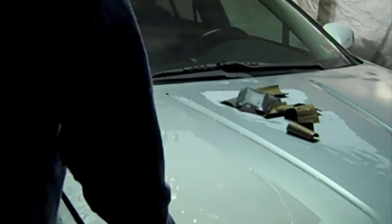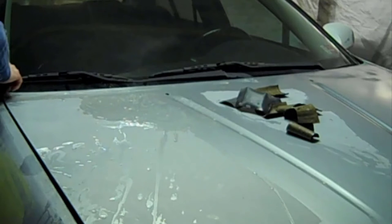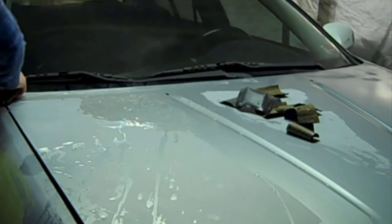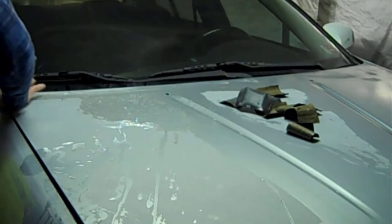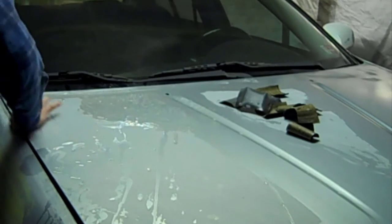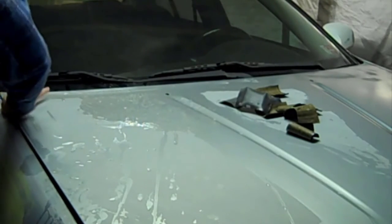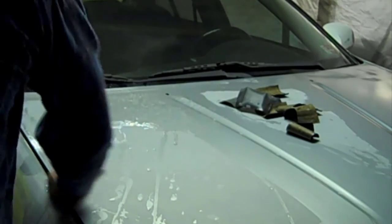I use a wet sand on it regardless if I use primer or not, just because it creates a slicker surface. But in this case here, I will not be priming the entire car or the entire front clip, mostly because I'm trying to cut back on materials used, and in this case, the customer doesn't want to spend the money on a urethane primer, so I'm only priming the areas that I've actually filled or may have damage to them. So wet sanding helps smooth things out.